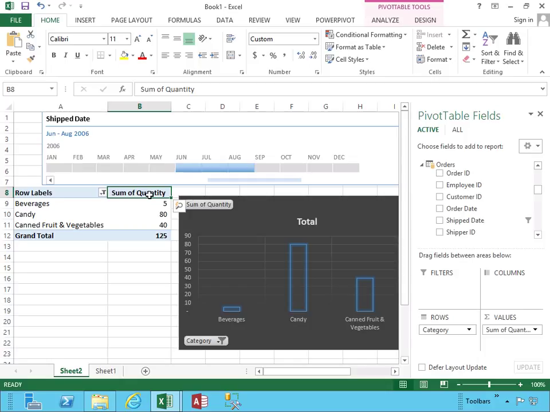Once more, I strongly encourage you to keep exploring. The more you practice with your pivot charts and pivot tables, the more you'll find that there's so many other choices and options that you can explore and expand that you get better and better. Practice makes perfection.